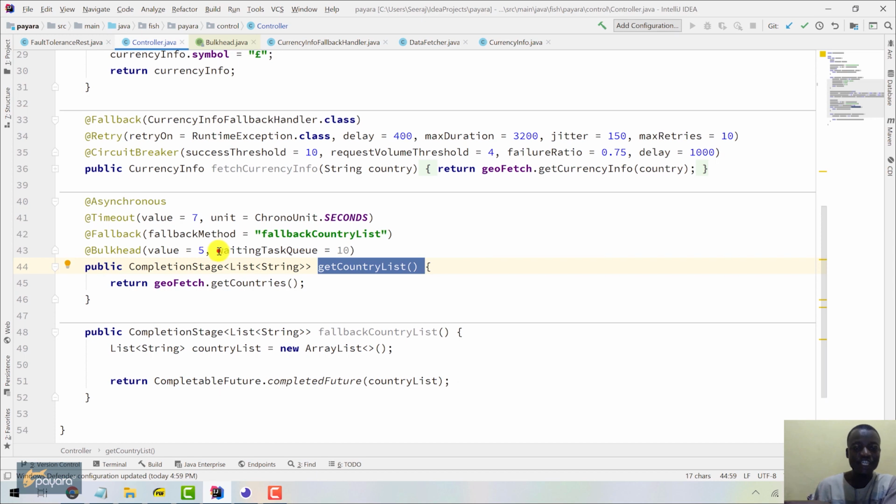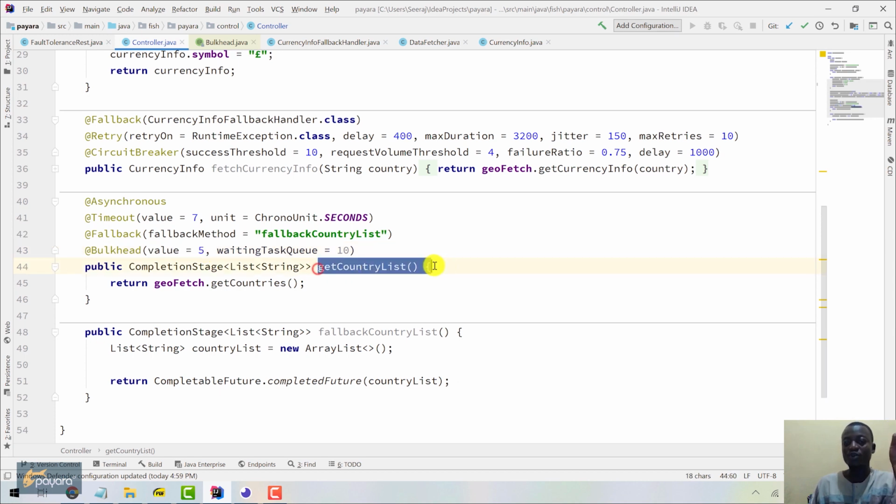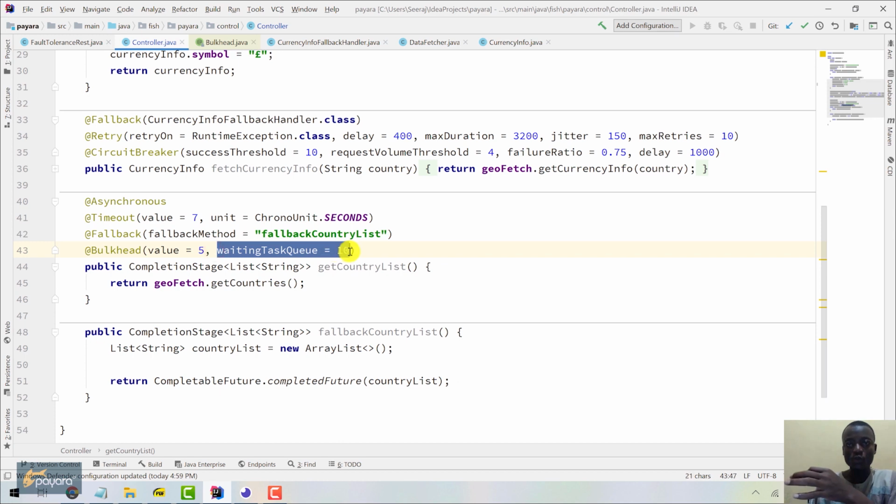So when a request comes in and there are already 4 requests, it adds up to make 5 concurrent requests to this particular component. The 6th request gets put in a queue. The 7th, 8th, all the way to 10 requests will be queued.